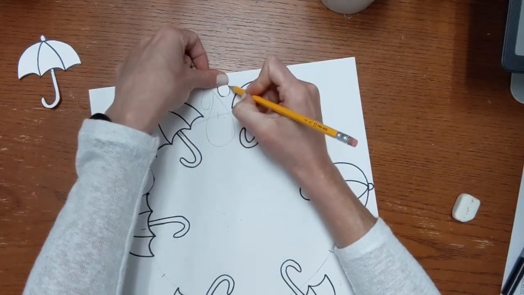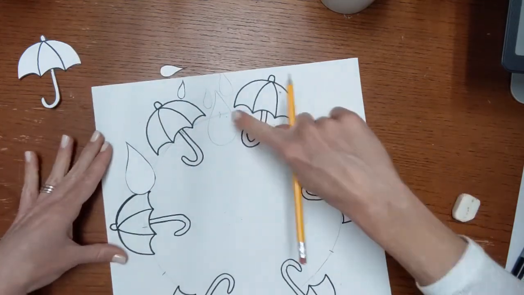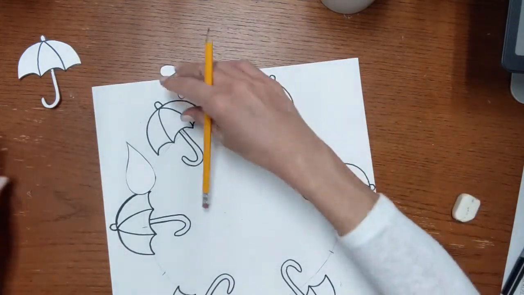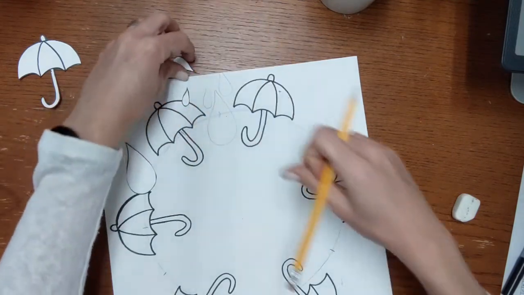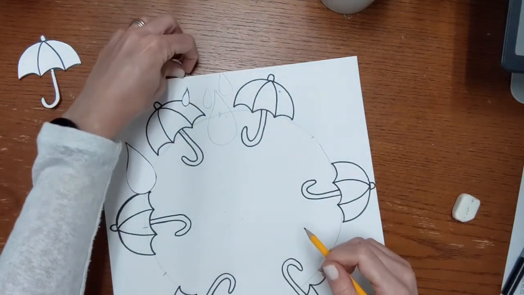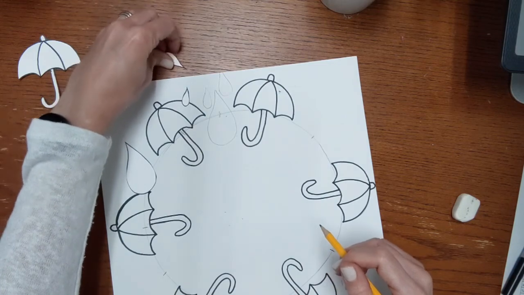So I finished tracing this one. I'm going to go around and finish tracing every time I'm in between two umbrellas. I'm going to trace either one, two or three of my little raindrops so that they go all the way around my piece and then I'll trace those with Sharpie as well.